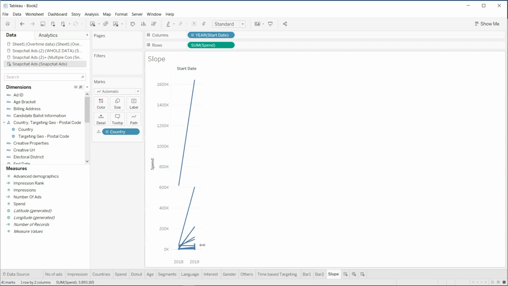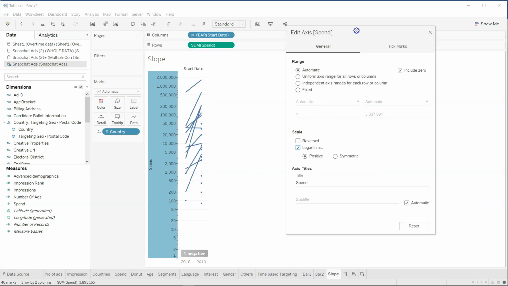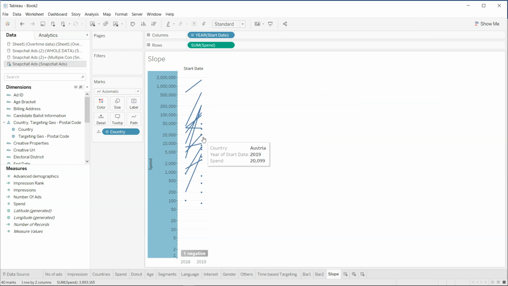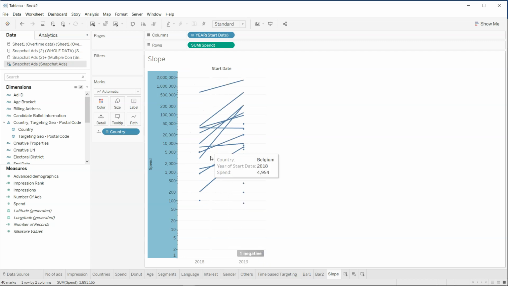Now again, if you remember from my very first chart, a lot of information is coming down there and not making a lot of sense. So what I'm going to do is right click, edit axis, and again I will choose the log axis with the positive span. So I'll just close this and I'll expand this a little bit if it will allow me. Okay, all right, a little bit more maybe. Yeah, so now it looks fine.